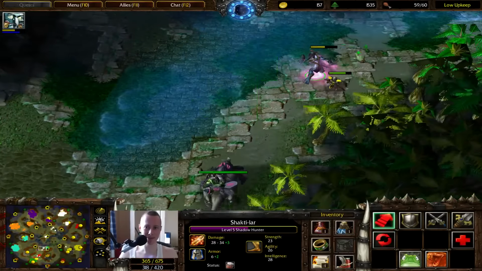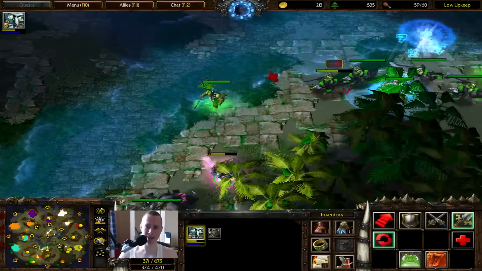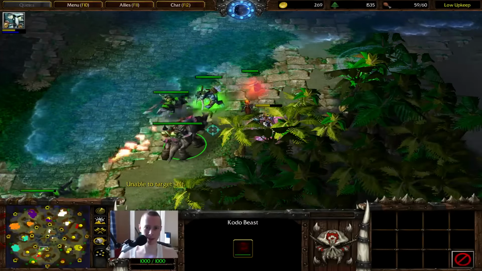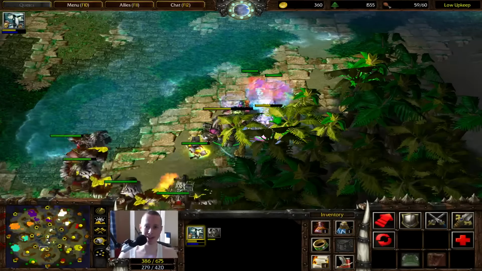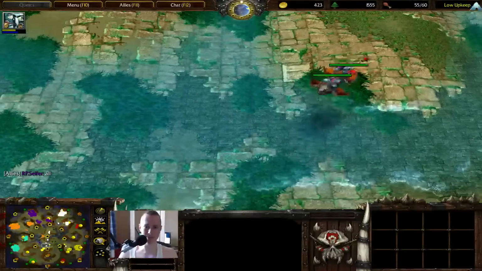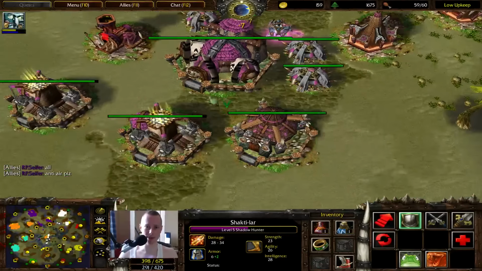Hey, there's the Kodo. It's going to be too late. I can't get that. Can't reach. I can actually surround my hero with serpent wards. A little last ditch defense. Okay, let's teleport out. That's not going to work. Poor Kodo. Never stood a chance. Loads more bats because Griffin Boy is getting quite strong.